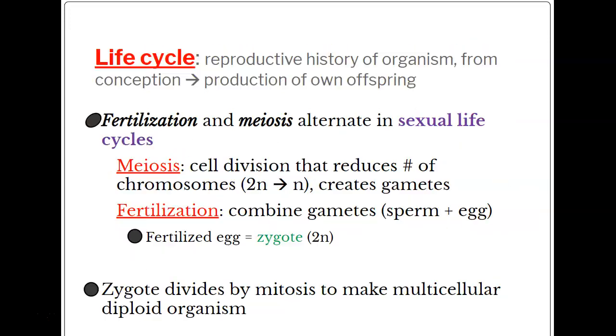So in general, a life cycle is basically just the life and reproductive history of an organism, from when it is conceived all the way really till it makes offspring. And we know that obviously people live after they have offspring. I can be a case in point. But a life cycle generally is the generations that follow.